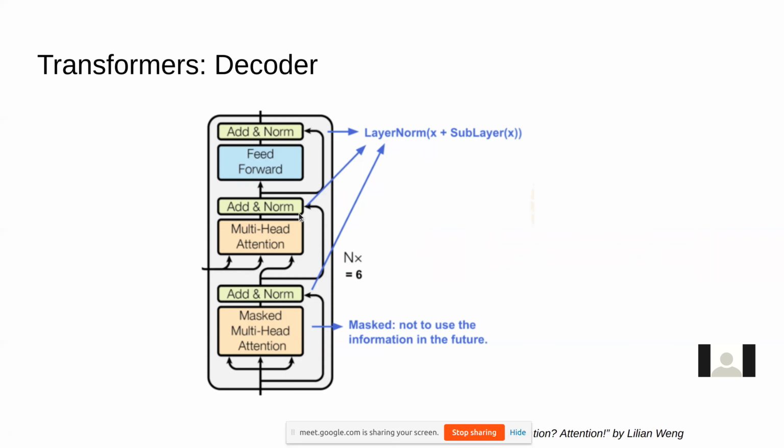And the rest of the architecture is very similar. So you apply the multi-head attention, you do the add and normalization, and then it is exactly the same as the architecture of the encoder. There are also 6 layers of decoders, stacked one over another, and so on.